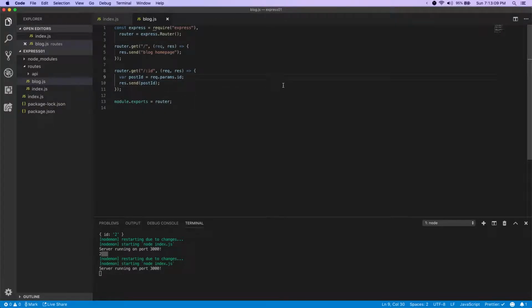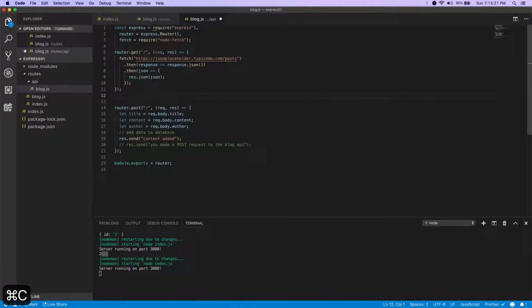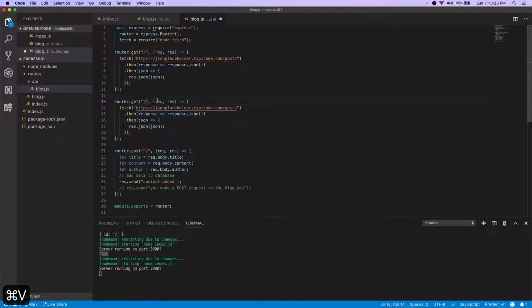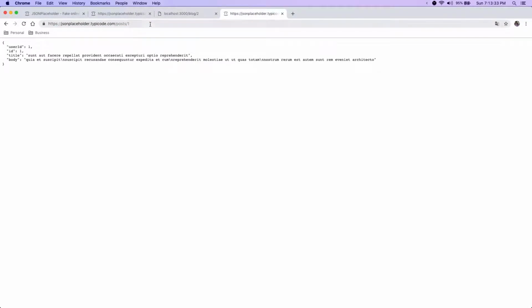So this is where we would query our backend API. And if we look at our API route here, .get, we would create another .get, and we would do the same thing here, ID. Let me just double check. If I go to this link here, I believe you can do 1, yeah, okay, and 2, and it gives us the placeholders.